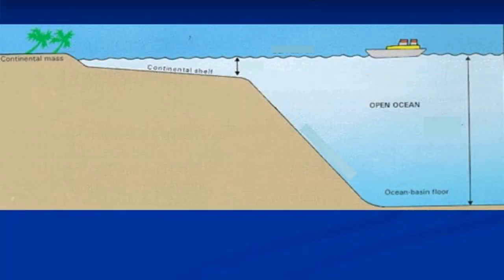So here is another picture to clear up what a continental shelf is. At the corner you can see it written, the continental mass. That's the continental mass, and after that the area which is not so deep is the continental shelf. Continental shelves are usually 100 meters deep, and it's also a source of fishing.